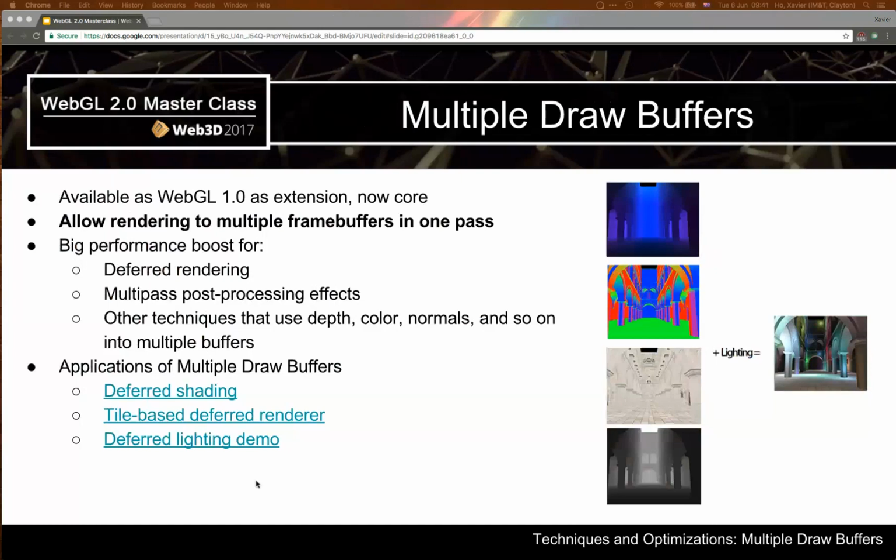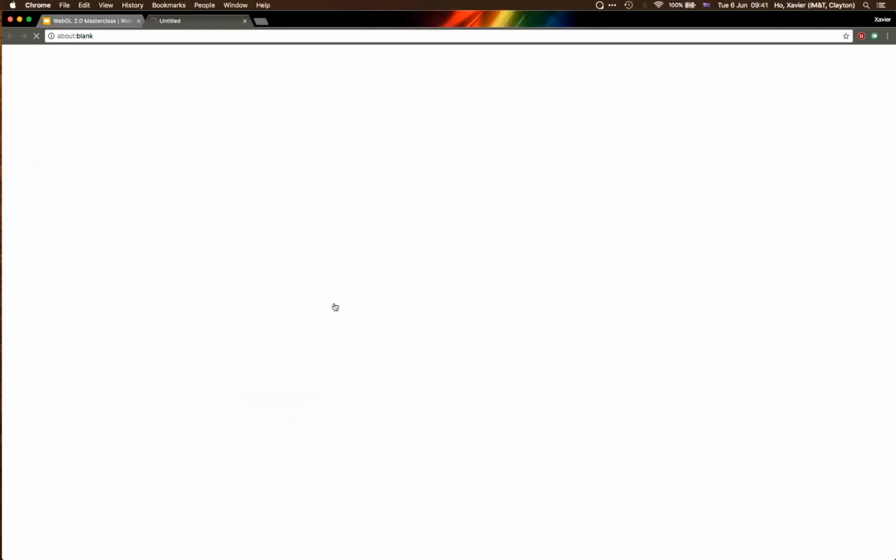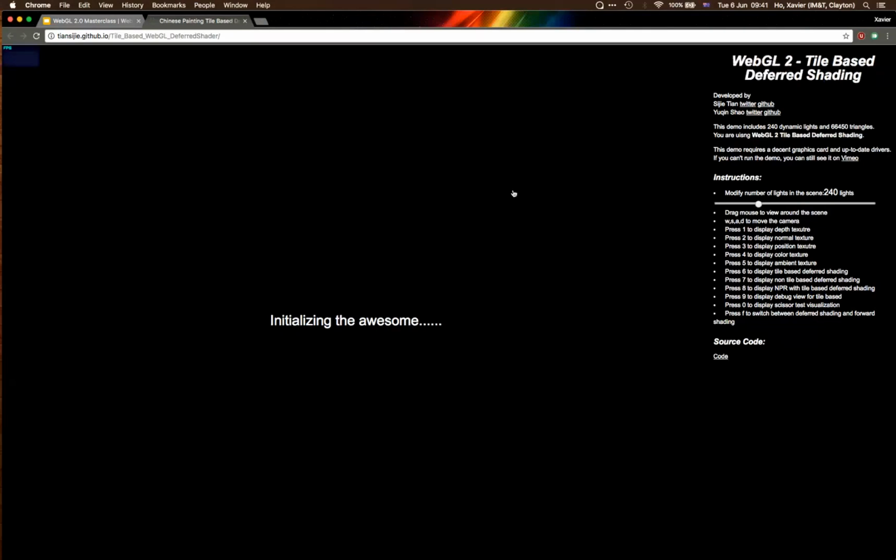And there is a really cool demo here, which I will click. So this is tile-based rendering using multiple render targets. And I think this was shown at SIGGRAPH, which was really, really cool. And it may take a while. There we go.